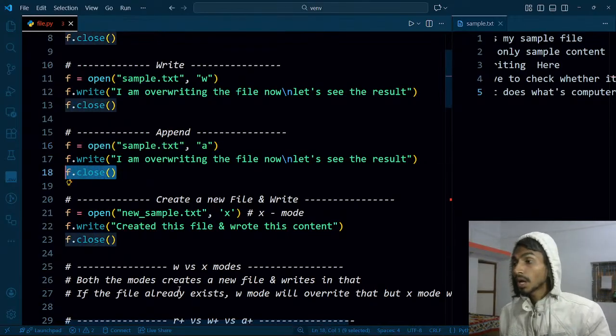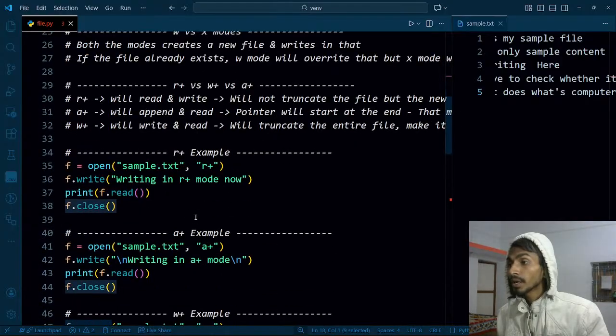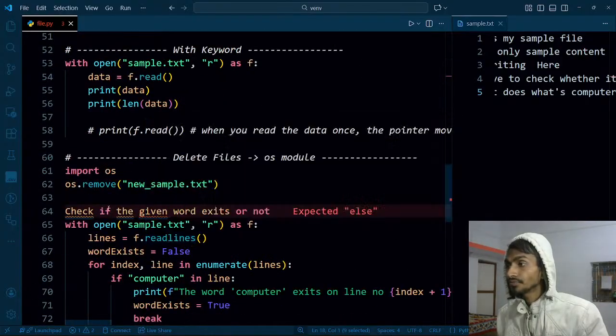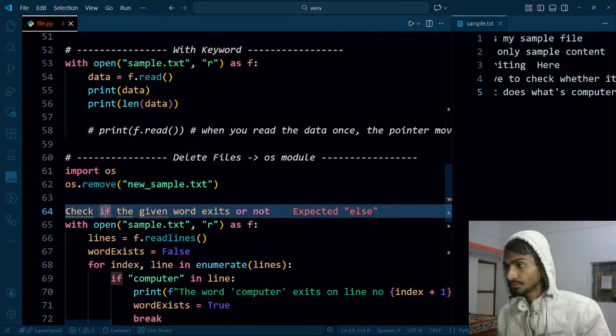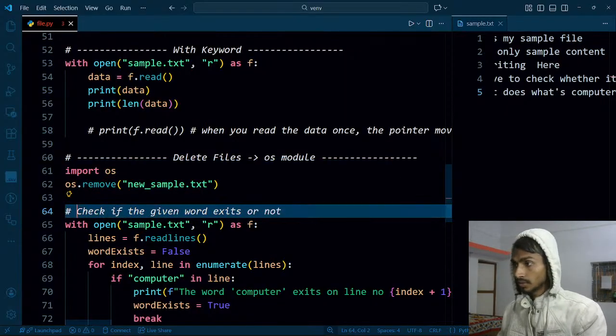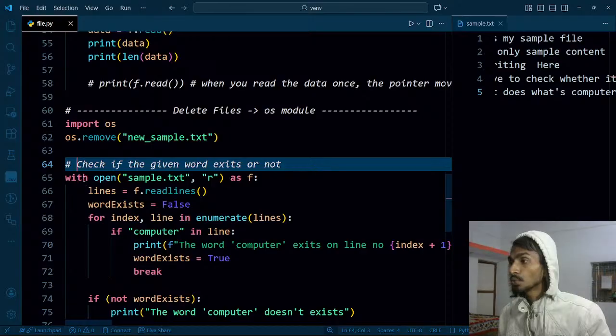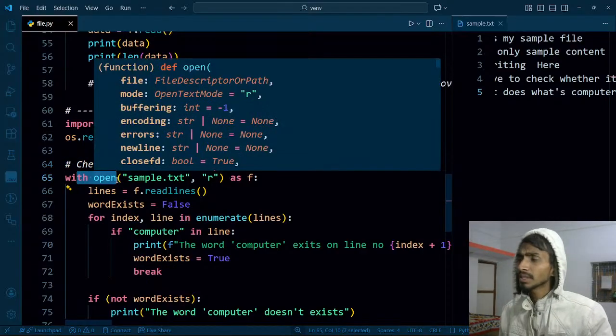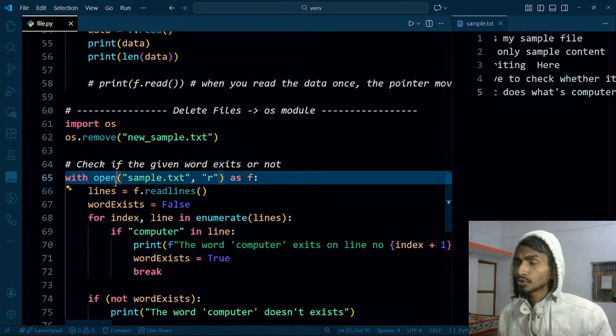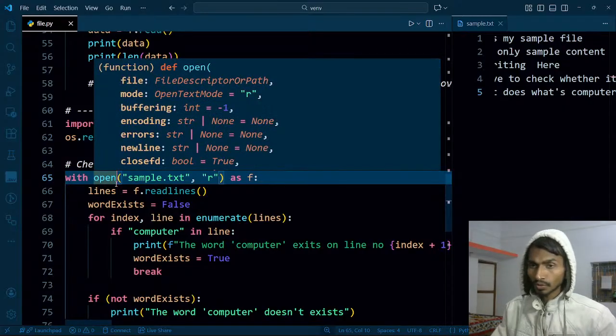So there are two ways: either you go with the with statement, or with the plain open method. This is also a way to open and read the file.